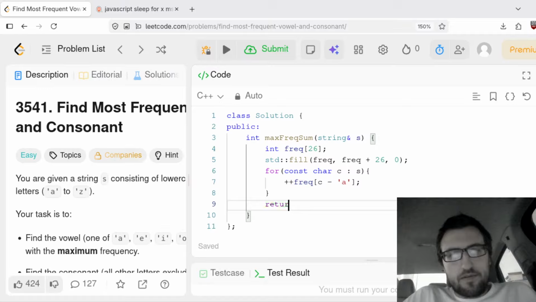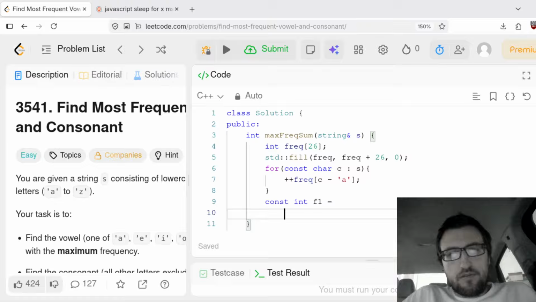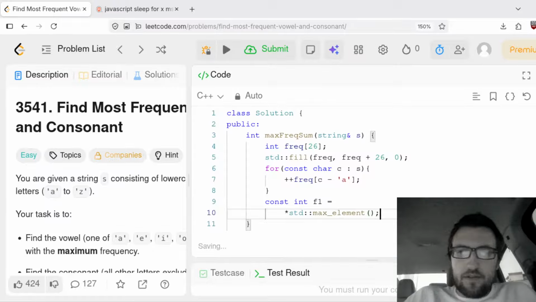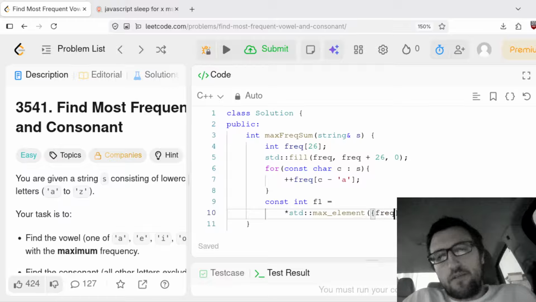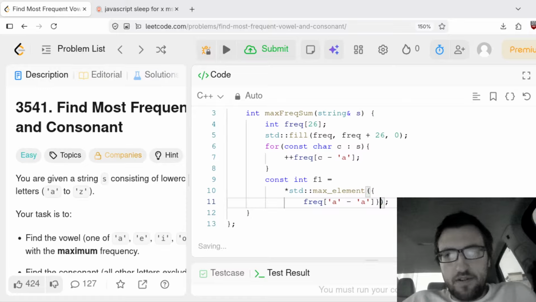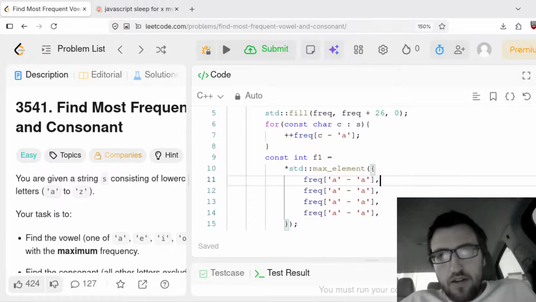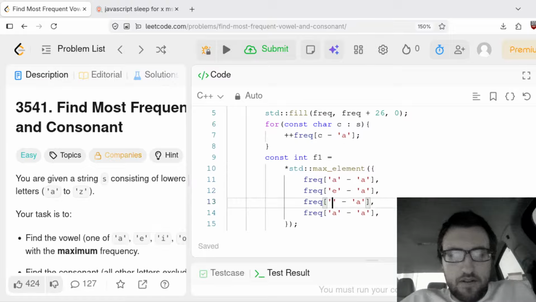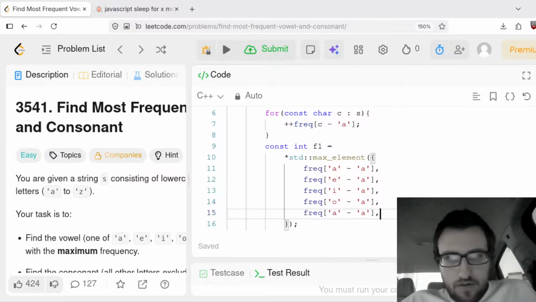We'll do const int f1, which is going to be std dereference of std max element of the following: the frequency of a, e, i, o, and u.